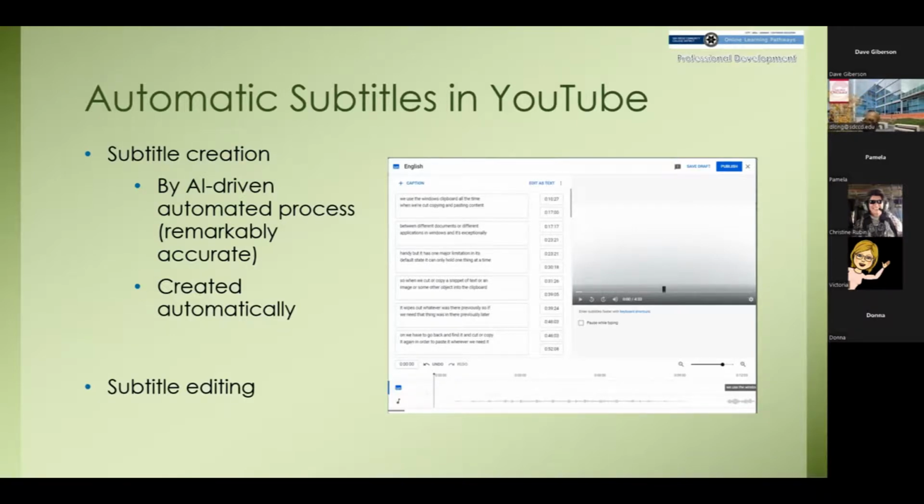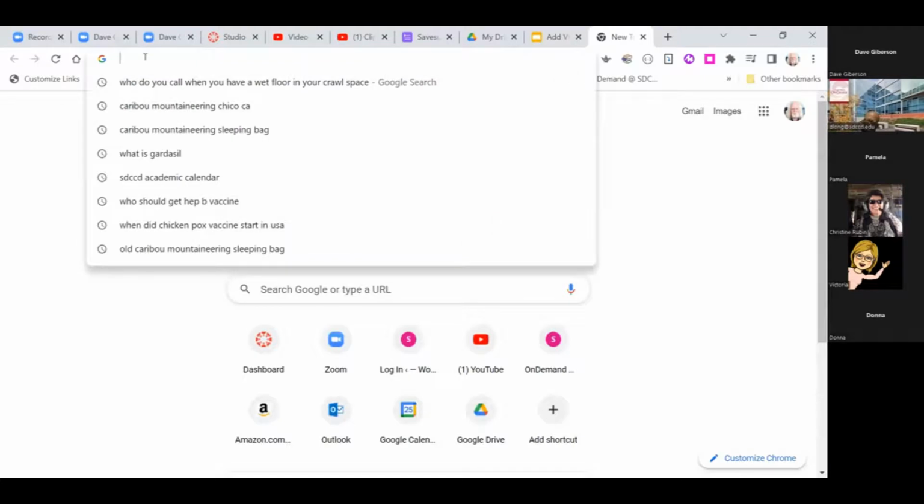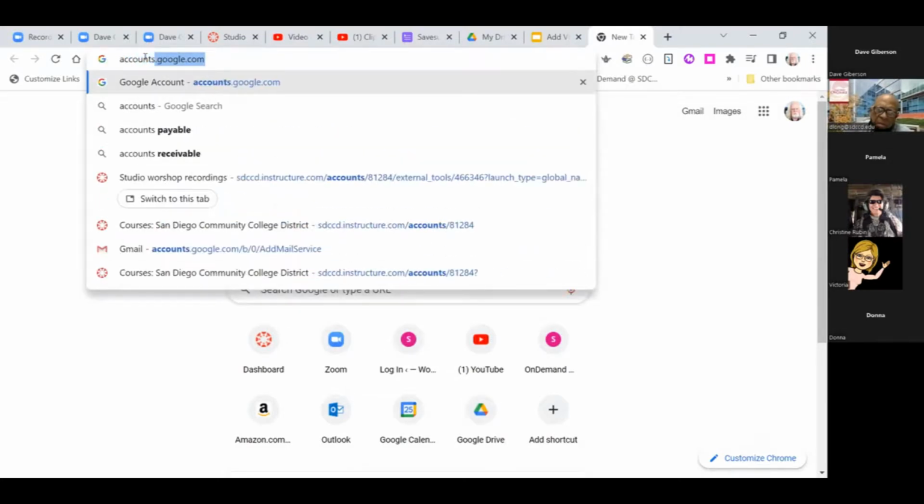And all you have to do, first off, to ensure that you have a YouTube account, is go to YouTube and try to log in. If you use Gmail or Google Docs, you for sure have a Google account. Should you not have a Google account, you can web to accounts.google.com up here.